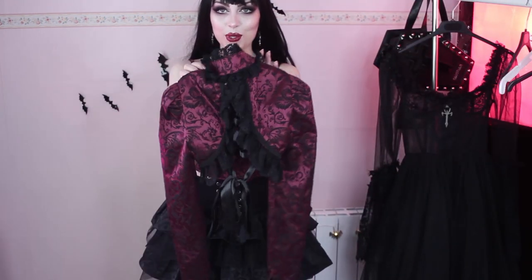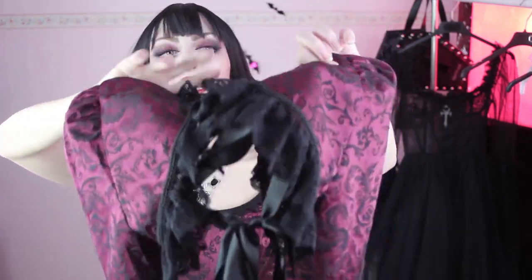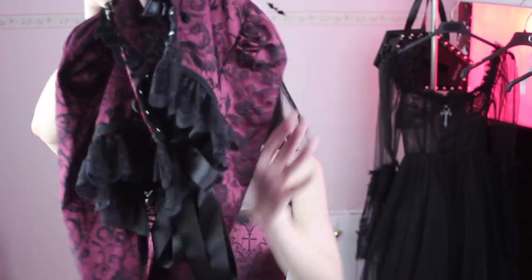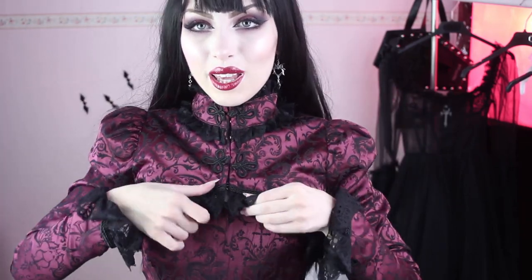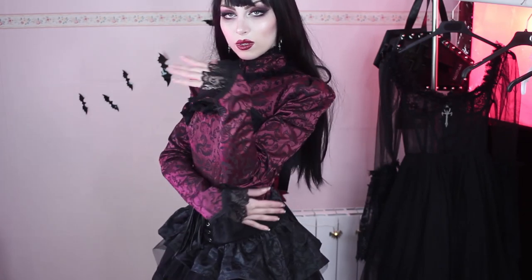I'm going to grab the matching jacket that I got. It's so beautiful. This one's called the Unfinished Business Brocade Shrug and as you can see it's open on the back. It has the same laces as the corset and beautiful lace detailing. I hope you can see the pattern because it's the most stunning fabric I've seen in a very long time. I got this in a size XS as well and it fits just perfectly. I look like the Empire Queen — it is amazing and I don't want to take it off. One of my favourite things about this jacket are the sleeves — they end in a pointy way which is odd but very beautiful and flattering. And the back is just stunning.